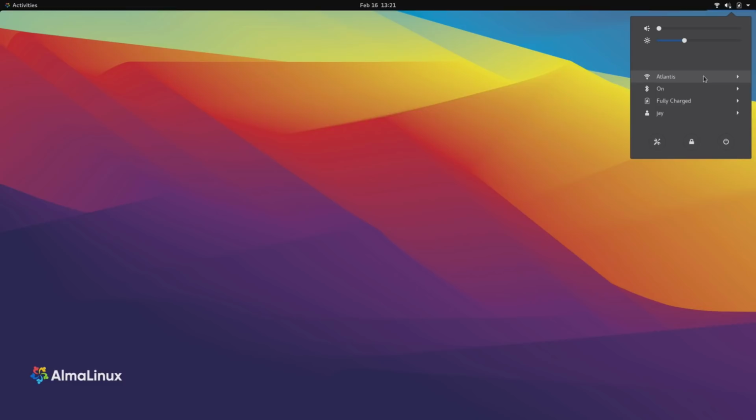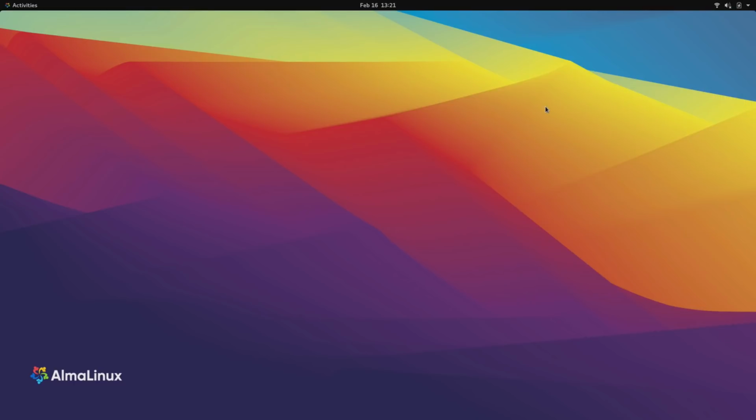And what's even more interesting is that this is the first beta of AlmaLinux, so the fact that it works at all is actually a great thing. It's very stable and solid so far when it comes to a beta distribution. And considering that this is a beta, it's surprisingly far along overall.